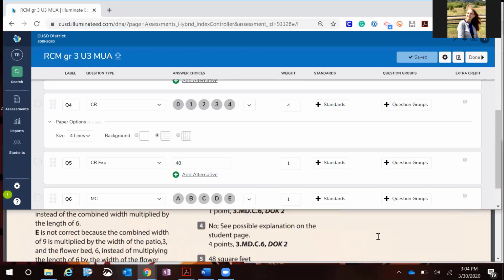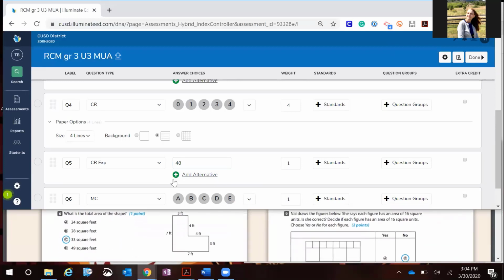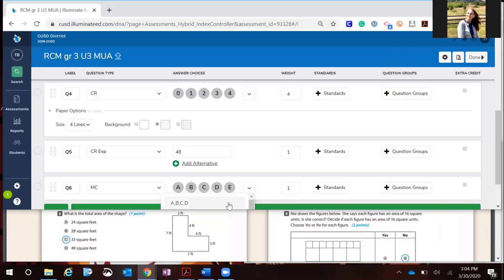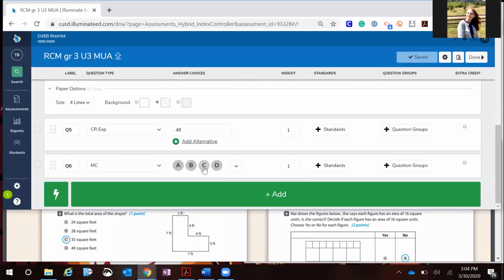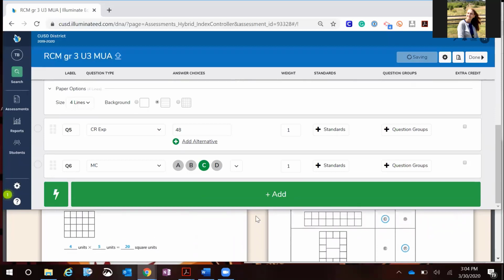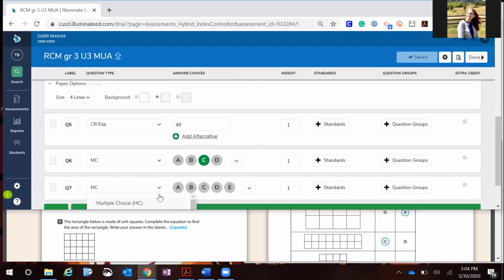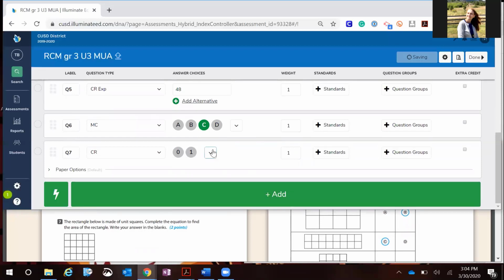Since a lot of them are the same types now, I just want to get down to the nitty gritty. So question number 6 is multiple choice. So I can just click this drop down, grab that one that is 4, and then give it the answer of C. Looking at question 7, question 7 would be one that I would also make constructed response. And that one is worth 2 points. So I just hit add. And then I'll add in my constructed response, give it the 2 points here, and we're ready to move forward. Okay, and then now we'll get to question number 8.